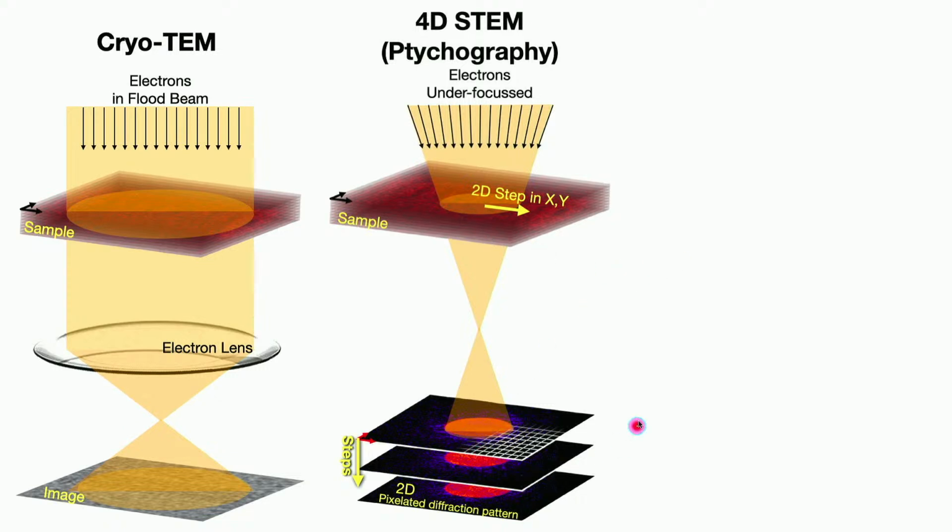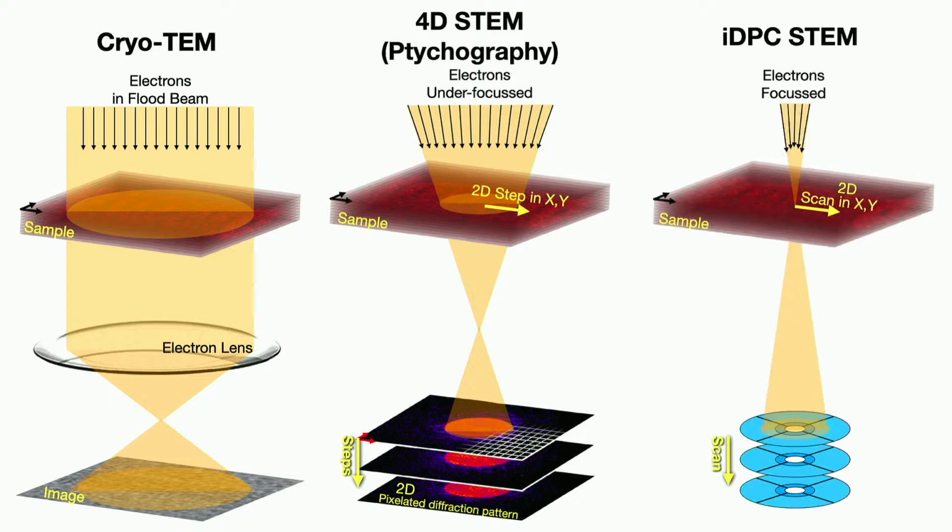And then if you have the right type of detector, you now collect a diffraction pattern for each of these scan positions. What I will focus on today, and this is still under development, is that you need very fast detectors if you're scanning large areas. There's a lot of movement of hybrid detectors becoming available, but this is still ongoing. So what I will tell you about is a simplified detector.